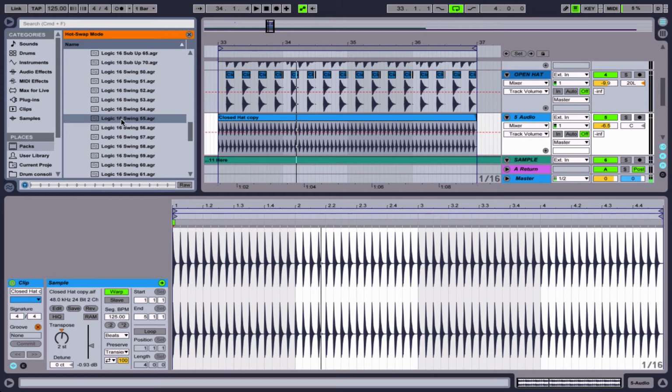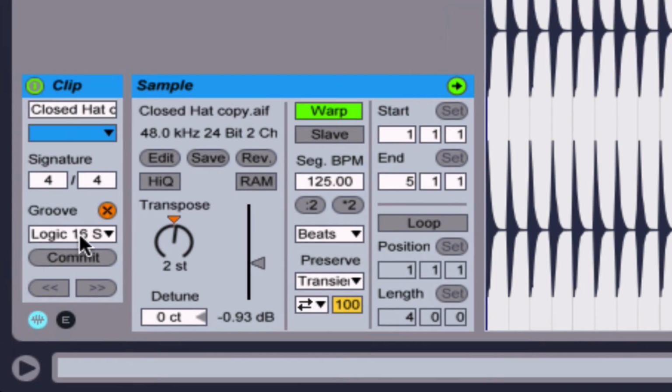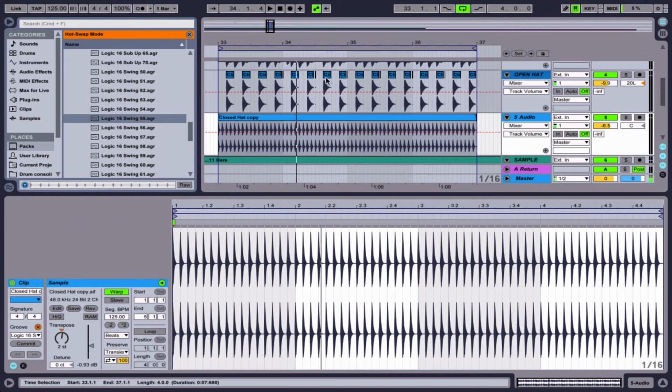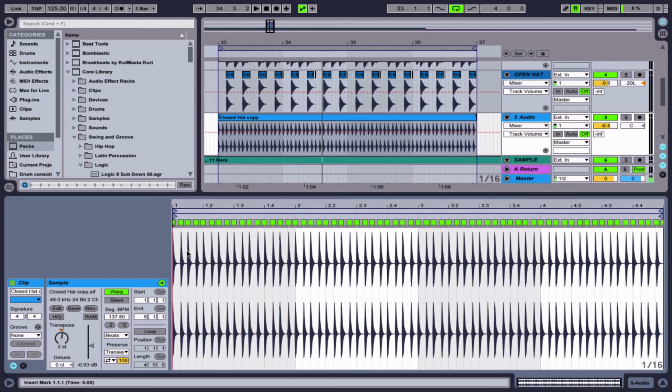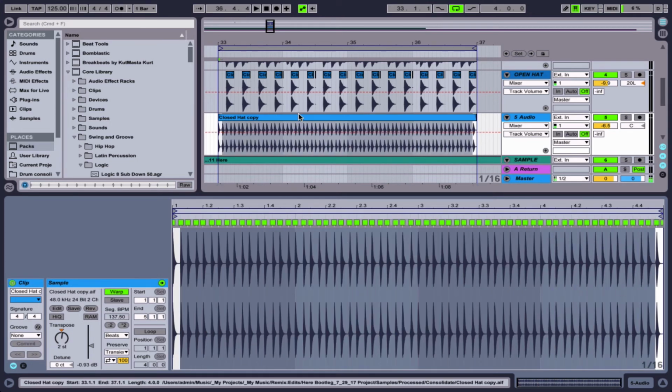All right, let's try that 55. So if I double click that, it's going to show up in here now. And what it's going to do is allow me to listen to this track now with the hi-hats with some swing on them before I actually commit it and before it actually moves the notes around. Which that feels like it has a little bit more groove to it. So if I go none, sounds very stiff. So I hit commit, and you'll see that it adds all these warp markers in here, and it kind of gives it a little bit of a swing.